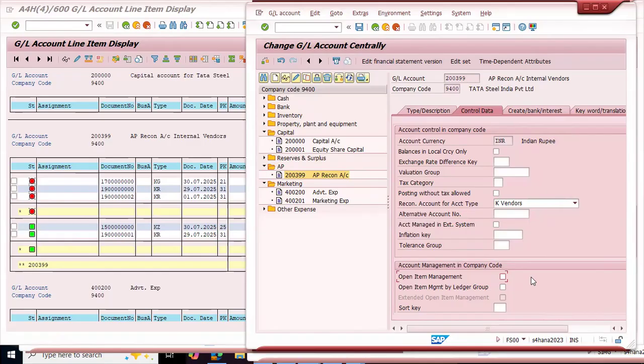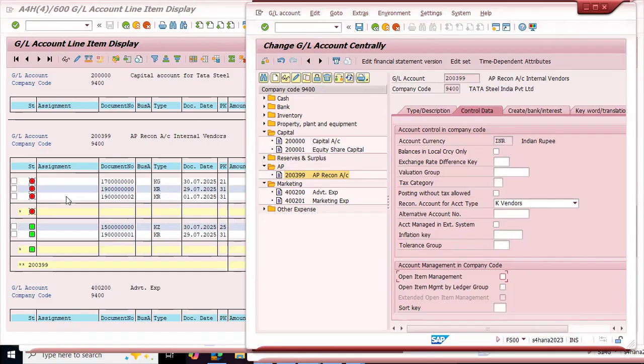This is one of our most important questions in interviews also. This is the same scenario. They might ask you how do you enable or disable open item management? Can you explain with one scenario or example? Okay. Now take exactly the same scenario or example, or you can change the account name if you want, or you can use the same name, still it is okay.